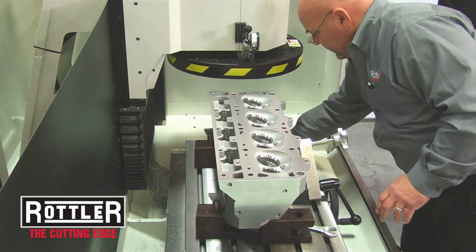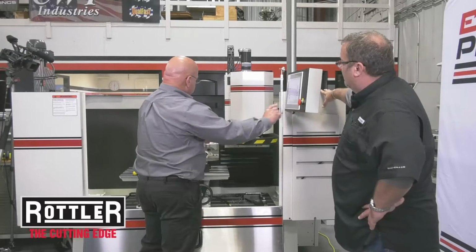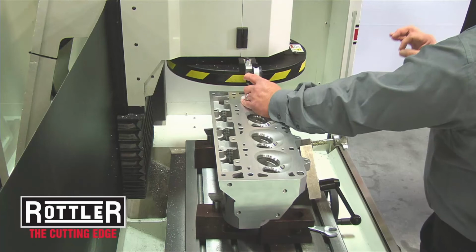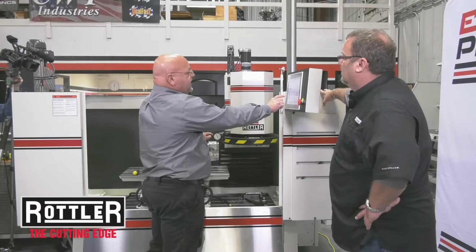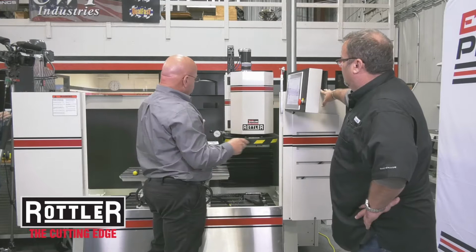And now we're going to move the machine over here near the cylinder head, and we have a touch-off indicator. This touch-off indicator is actually the point at which the tool bit is going to make contact with the cylinder head. We brought it down here. Actually, we've got a couple thousandths to go till we get to that point. And what we're going to do is fine feed that thing down to our touch-off point, which is zero. So everything's touchscreen with this machine? Yes. We have a touchscreen, moves it here. All right, we've located our zero.